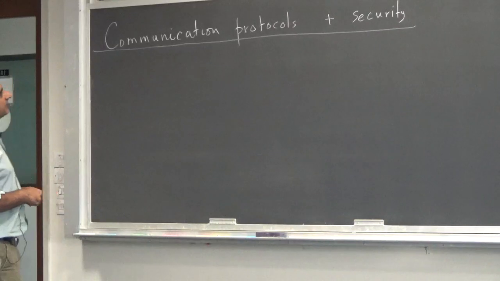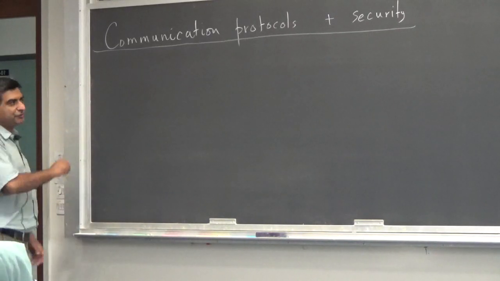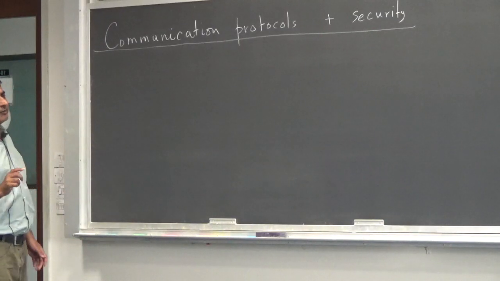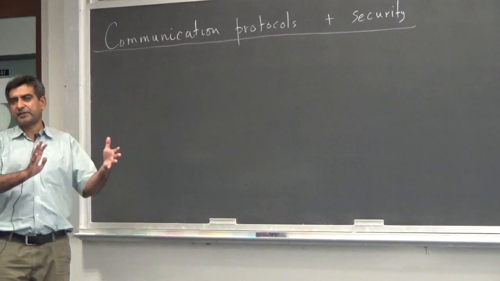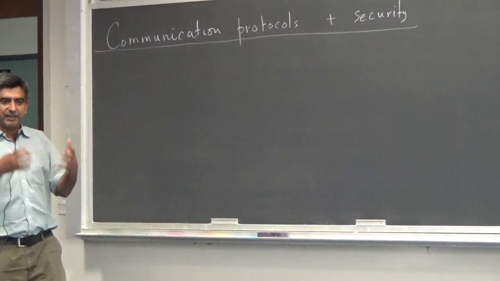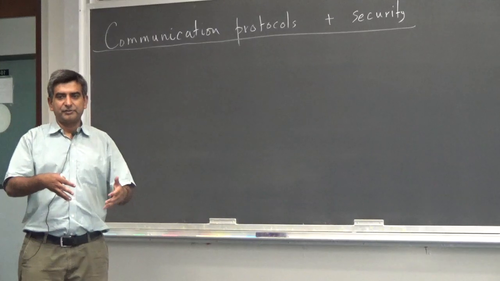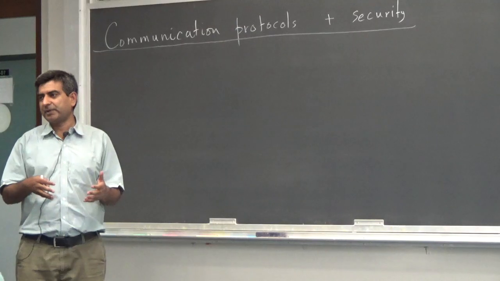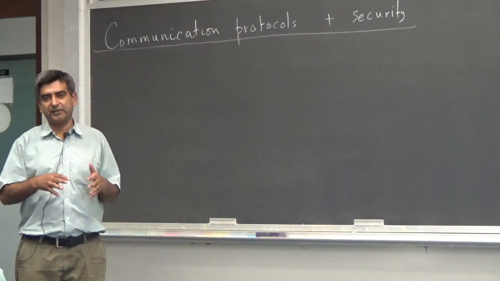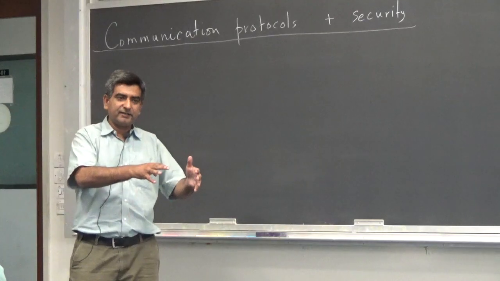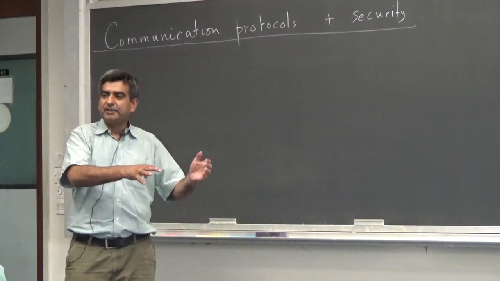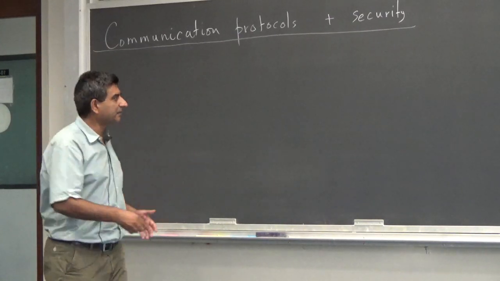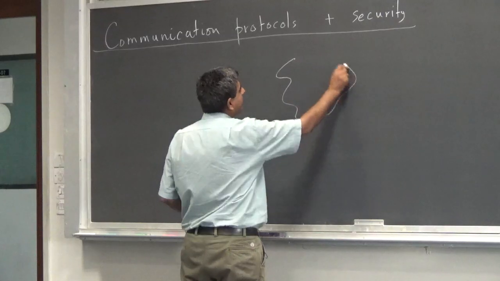So the simplest example that we can come up with, just to give you an example and motivation of security, generally what happens is that you want to send out a certain message and you encrypt that message so that the encrypted message, or the cipher as it is called, becomes difficult to decipher for any adversary. But when it reaches the intended recipient of that message, the intended recipient knows how to decrypt that message. So there is some kind of encryption that takes place.